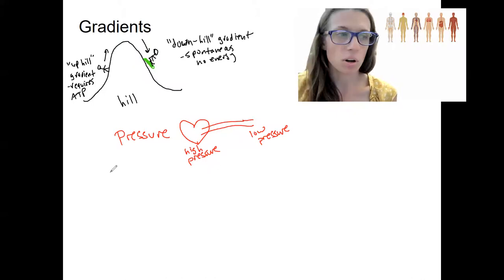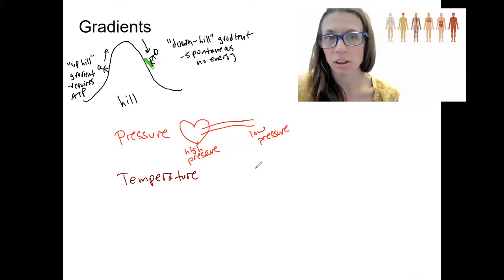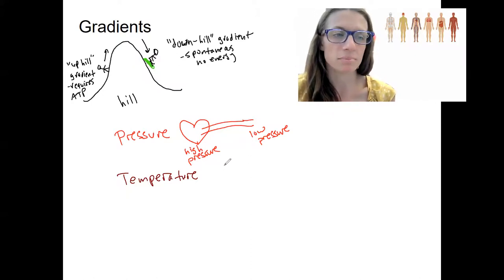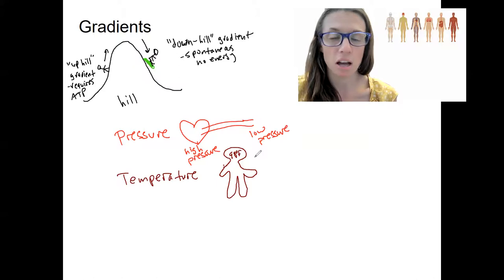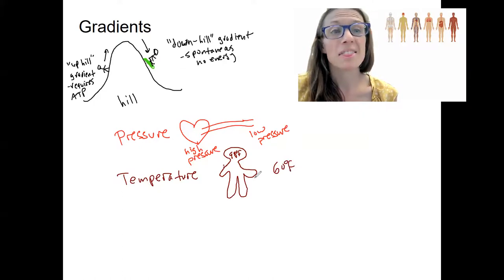The next type of gradient I want to tell you about is temperature. There's many different scenarios in which temperature gradients might be relevant for different fields, where heat loss in the environment or whatever is important. I'm going to show here a person. A person who is about 98 degrees, as most people are. If we do fluctuate, it's not a whole lot around that temperature. And to say they're in, if it's fall, 60 degrees outside, that's a temperature gradient.